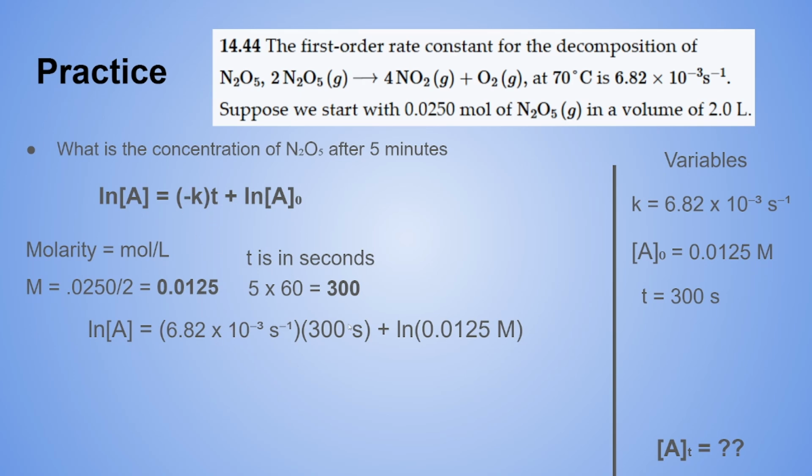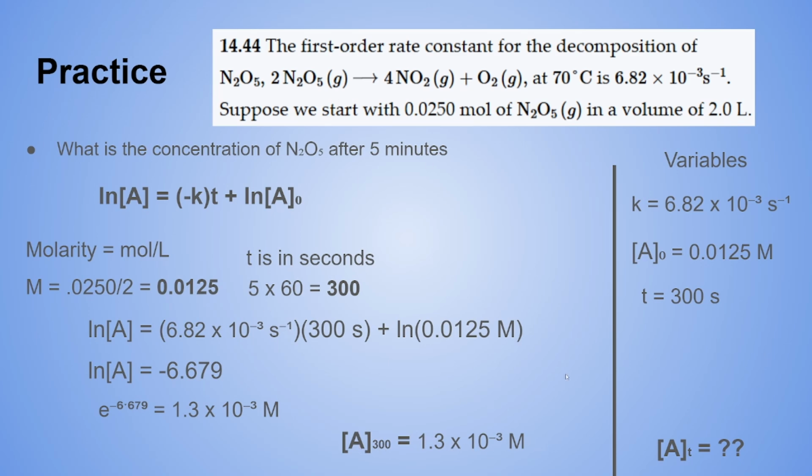So we plug in our k, our t, and our concentration at time 0. Negative 6.679 is the natural log of our concentration at time t. But we're looking for our concentration at time t. So in order to undo our natural log, like I said before, the opposite of a log is an exponential. And e to that number is going to give us 1.3 times 10 to the negative 3 moles, which means that our concentration at time of 300 seconds is 1.3 times 10 to the negative 3 moles.